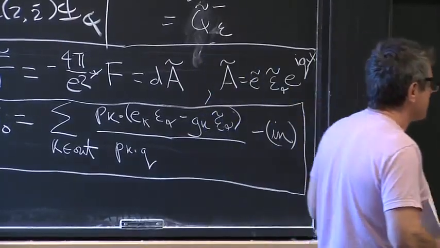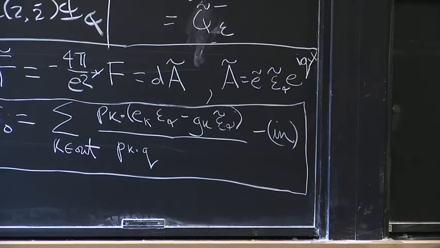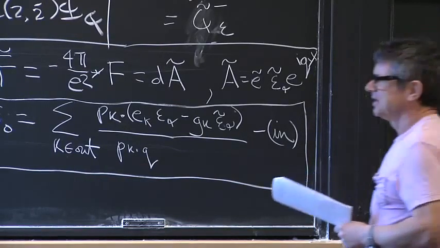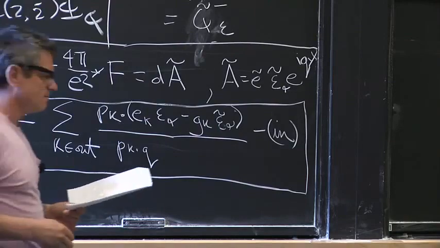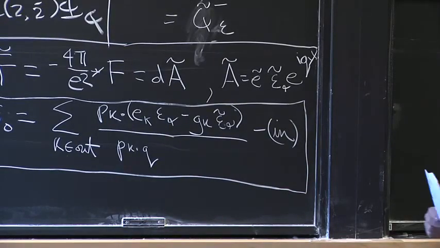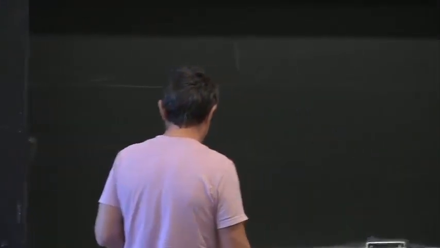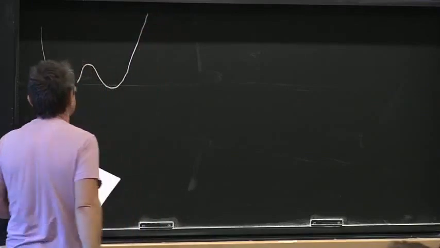So now I want to make a few comments of a more general nature about something that I've alluded to peripherally at several points, but it's important and I want to clarify it. And that's the relationship of this story to the usual discussion of the Goldstone phenomena, spontaneous symmetry breaking, vacuum degeneracy, and so on. This can be a little confusing, so let me just go over it. So what did Goldstone and his friends say, a long time ago, about spontaneous symmetry breaking?